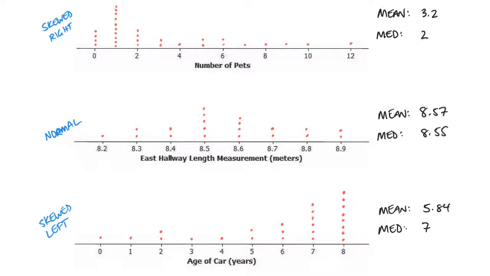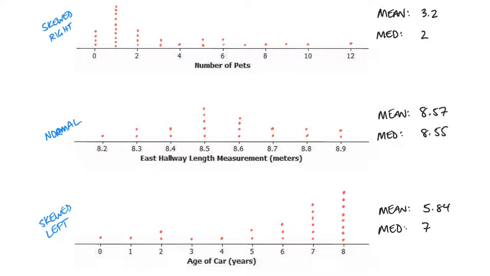Okay, so now I want to actually look at this and analyze this. I want you to notice that if I came up to you and showed you this data and said, hey, how many pets do people have on average? Or actually, let's use a different phrase. If I just said, how many pets do you think people normally have? I think most of you would pick a number down in here somewhere because that's where most of the data is. Notice that our median is 2, which is kind of right here. It's kind of a nice representation of this data.